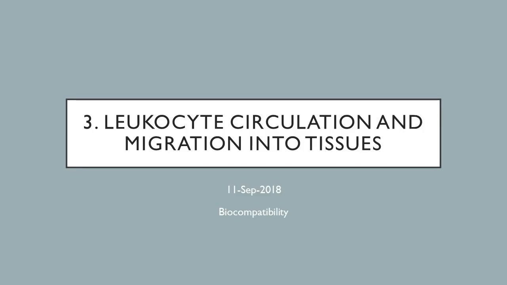All right, so in this lecture, we're going to cover leukocyte circulation and migration into tissues. What I really like about this chapter is that it really starts explaining the complexity and genius, I think, of the immune system. And we see how it's not just a collection of individual cells that each have their own functions and act appropriately, but it's the networking, interlocking of these cells and the specific movements from circulation into tissue, back into circulation, or to the peripheral lymphoid organs, or from the central to the peripheral lymphoid organs in a very organized and specific manner.